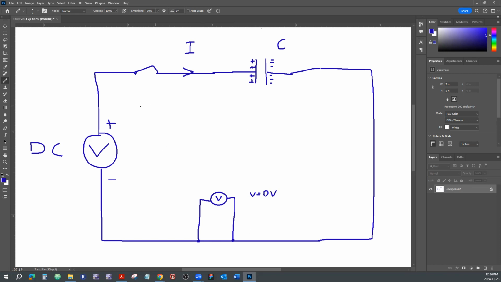So in the capacitor, first we get the current, and then the current slows down and stops. But once it does, it's going to act as an open circuit. And if you have that pretty much joined as a wire, then you're going to have the voltage, whatever this one is, appearing on this voltmeter, right here. In a capacitor, we first have the current flow, and then the voltage is going to appear.